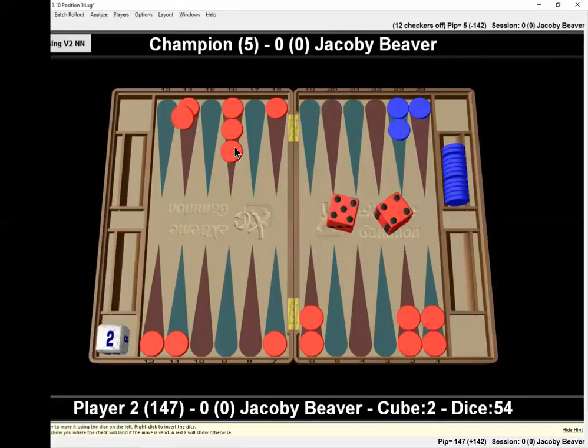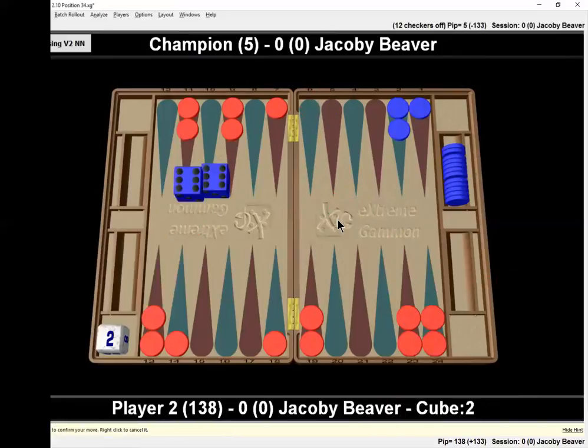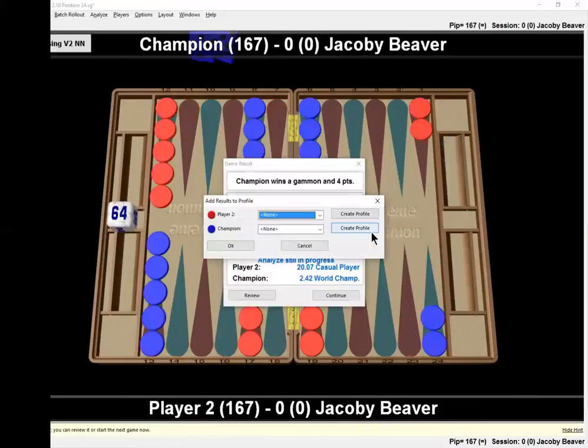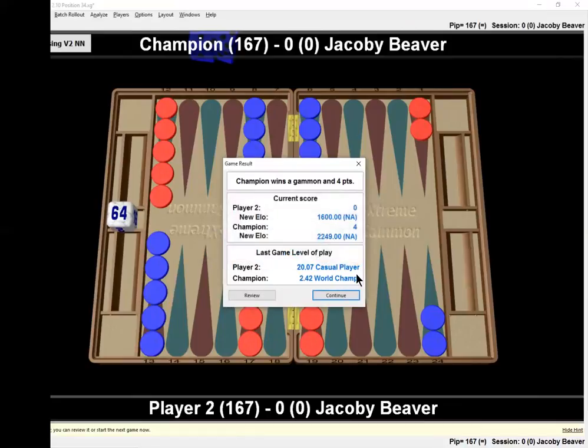All right. Well, we had fun. You get the idea. This is Paskogammon. I would encourage you to play it. I'll show you the opening position once again. I bet you I played under 30 this time. Hey, 20.07. I've improved.